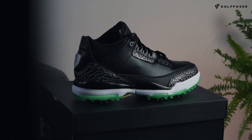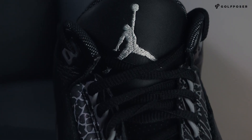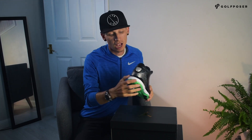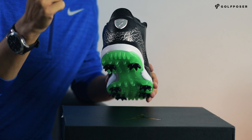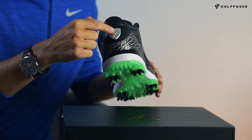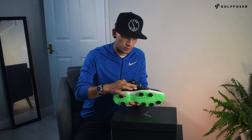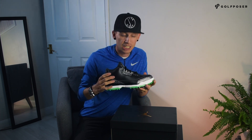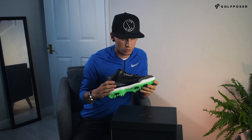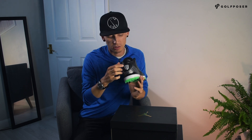Going through the style pieces on this shoe, you get the Jumpman logo on the tongue and one on the insole as well. There isn't one on the back — with the white pair you've got the Jumpman logo with 'Air' written on the bottom, but with the premium and this pair you get the Nike Golf Club shield on the back. You also get your elephant print staying from the original shoe, and the top half features that textured leather as you would find on the Air Jordan 3s. The sole is slightly different because it's golf not basketball.